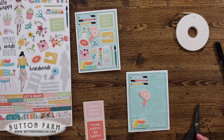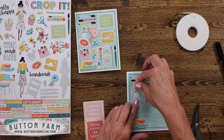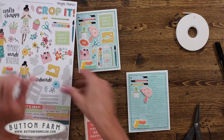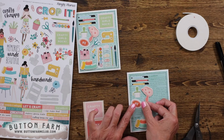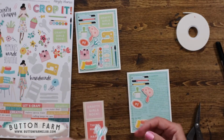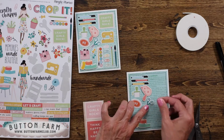Okay, there's that. Let's take our date stamp and put that next. We'll kind of keep that in place to see where that's going to end up. We're going to take our little ink pad and we're going to float the little ink pad. There's also a pair of scissors. So we will grab the scissors from this sticker sheet. And we will add that here.